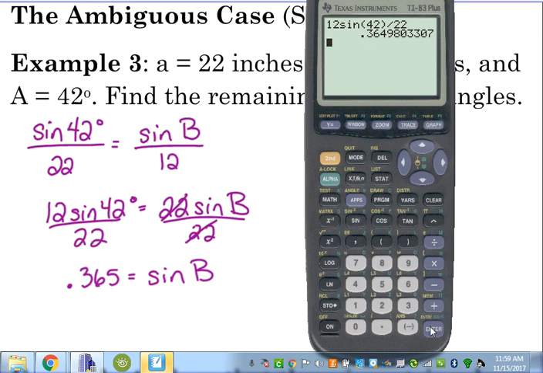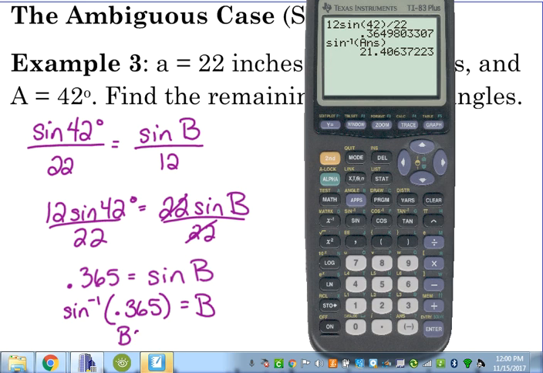So how do we solve for the angle? Can we divide by sine? Is sine a number? No. Inverse. Okay, we're going to do the inverse sine. That will give us the angle B. So I suggest don't round it. Do inverse sine, second negative. That will give you the most accurate answer. It's still going to be an approximation, but it will be more accurate. 21.406 degrees.